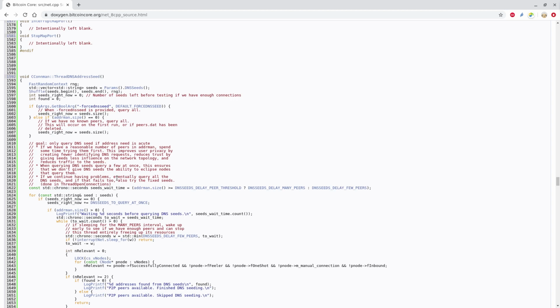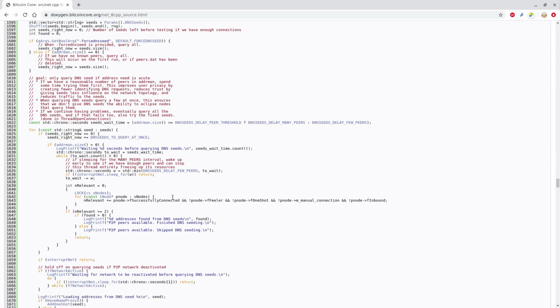When querying DNS seeds, query a few at once. This ensures that we don't give DNS seeds the ability to eclipse nodes that query them. If we continue having problems, eventually query all the DNS seeds, and if that fails too, also try the fixed seeds. Down in the thread, open connections.